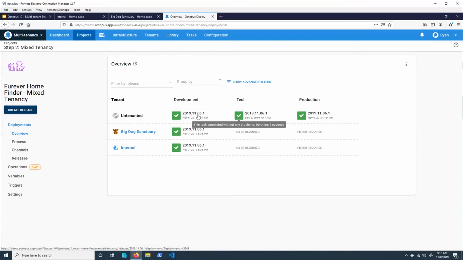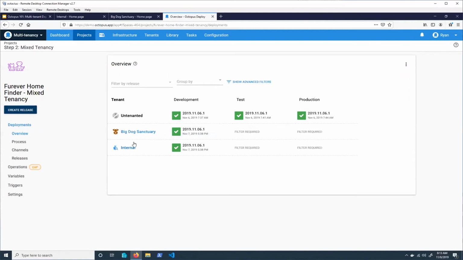And we can see what versions are in dev, test, and production. And then we have our internal tenant and our big dog sanctuary tenant, and they've both gone to development, but they haven't gone any further. And you may notice usually you would have a deploy button here.